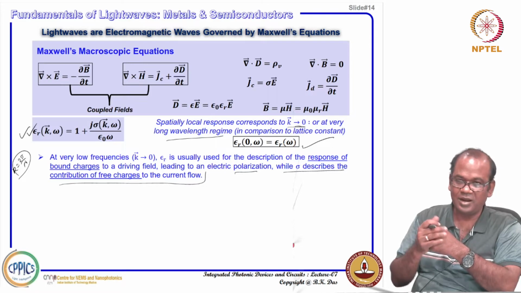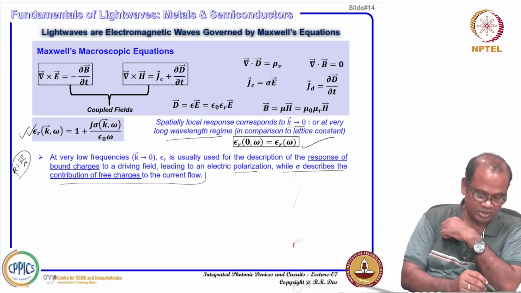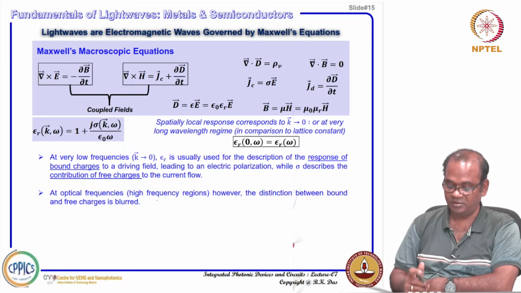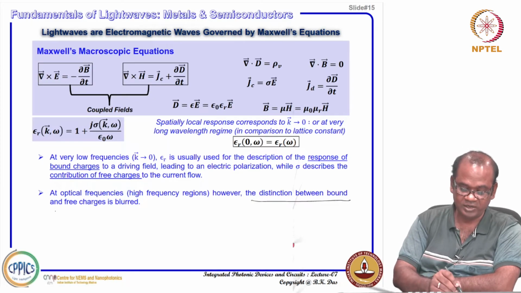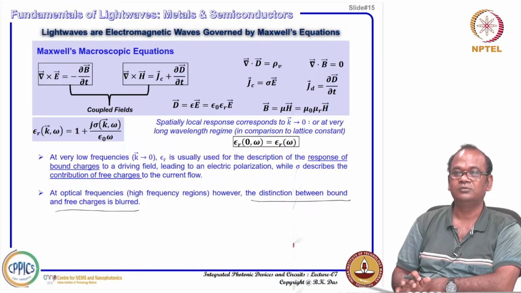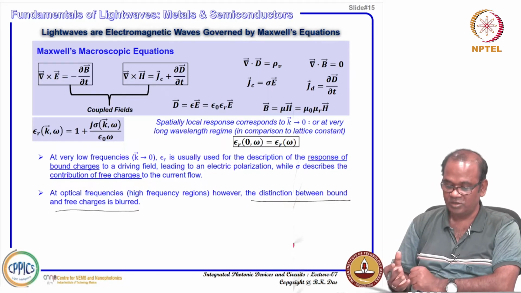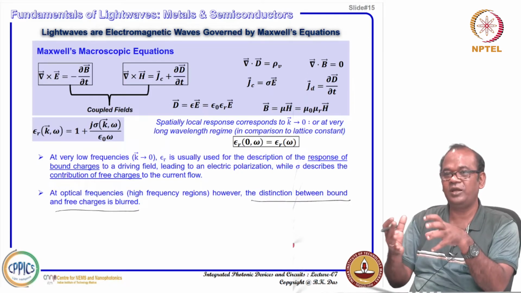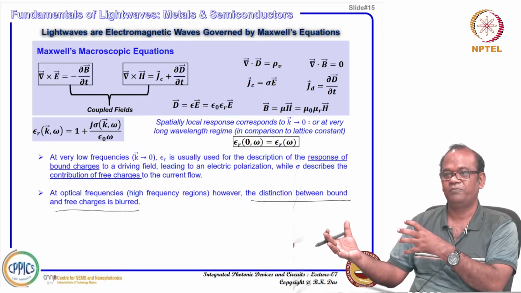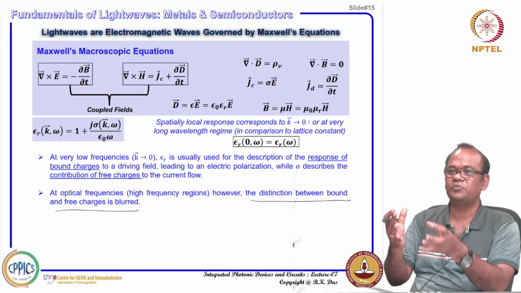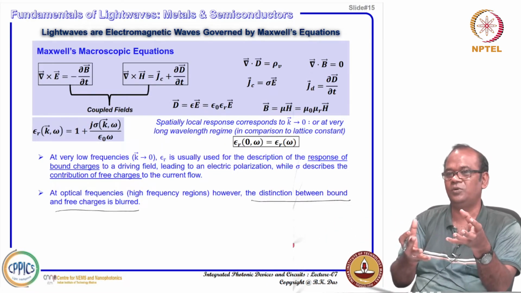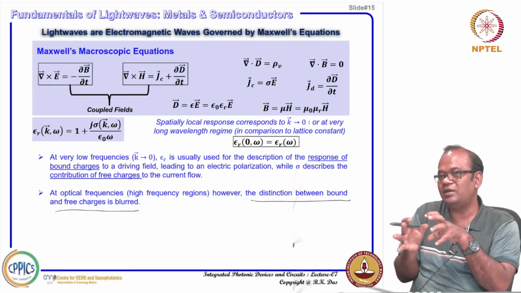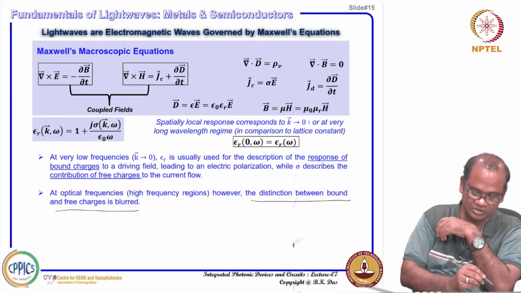But the conductivity part you can consider distinctly, that actually contributes to your current flow. But at optical frequencies, when omega is very high, the distinction between bound and free charges is blurred. You cannot distinguish, because the polarization is because of the bound states, and free electrons contribute to the conduction. Earlier, at low frequency, they can respond separately, conduction current as well as polarization, but at high frequency you cannot really distinguish their difference. I will discuss that.